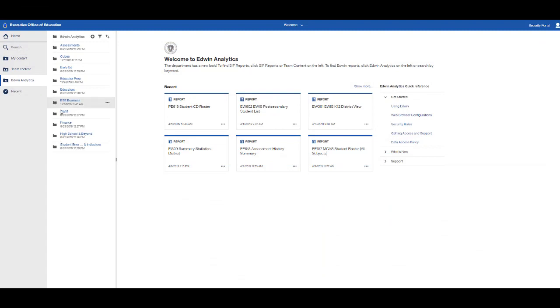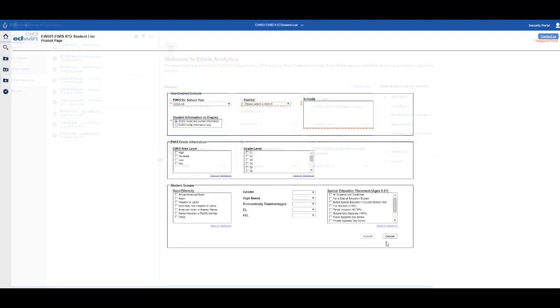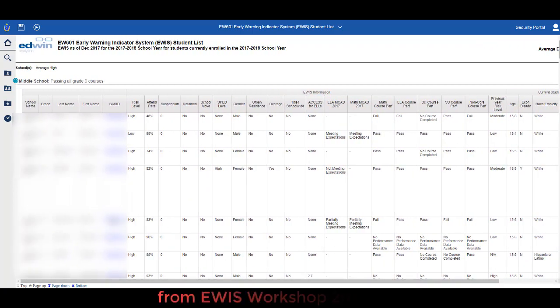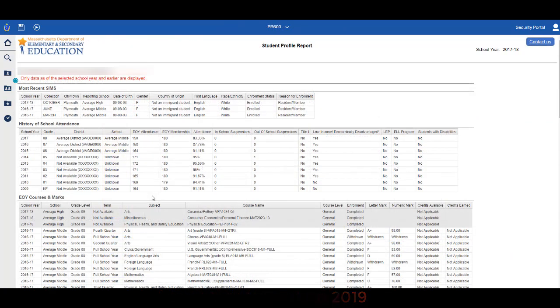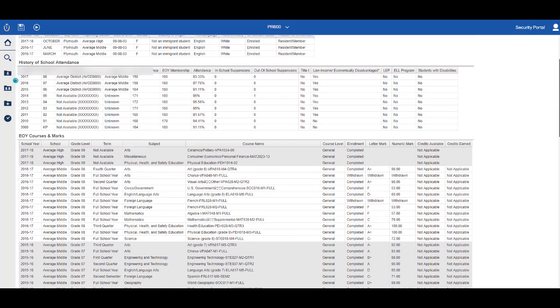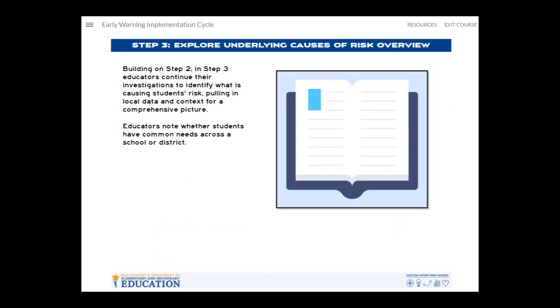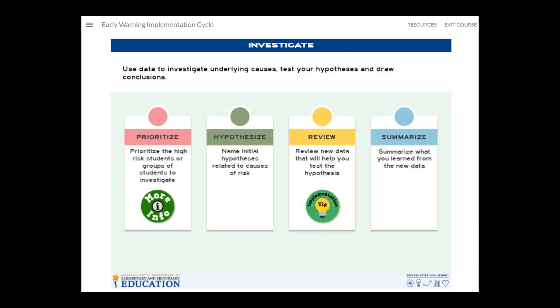After examining EWIS data, counselors in one regional high school collaborated to investigate their students' attendance patterns. We did look at the EWIS risk data and everything else that we could find in Edwin, and then started with a survey. We actually asked them questions about their feelings about school, how they feel that they're treated by their teachers, their peers, how many hours of sleep they have a night, if they're late, can they get a ride to school, and really tried to look for those reasons before we started that sort of cycle of trying to intervene. The 2 big issues that came up were sleep and transportation.